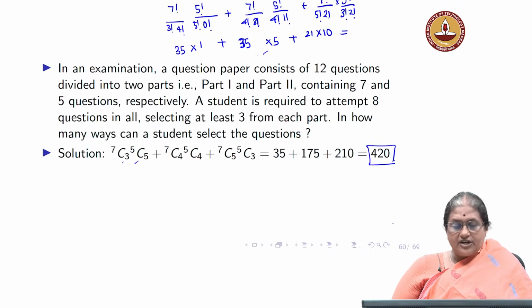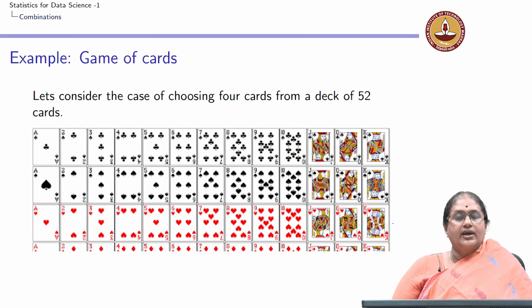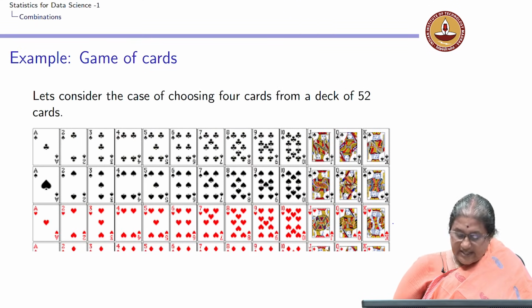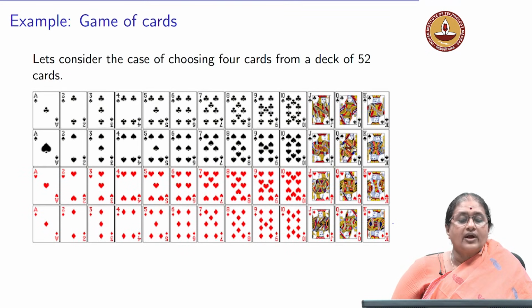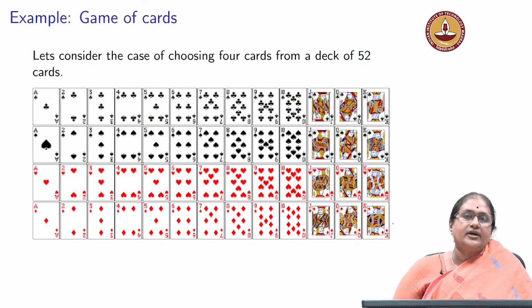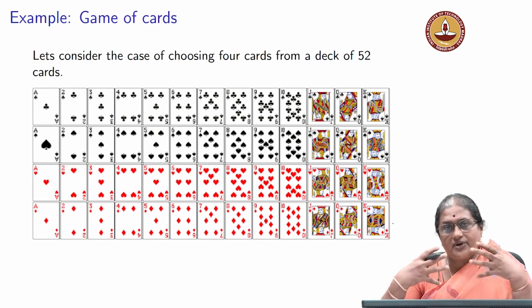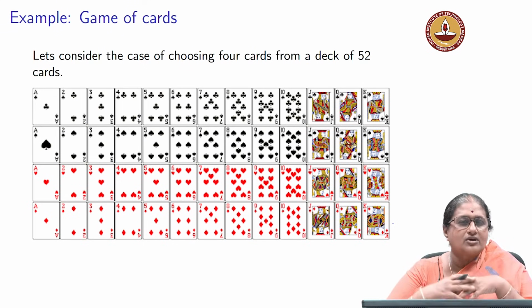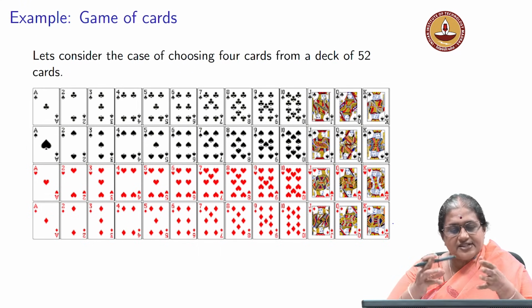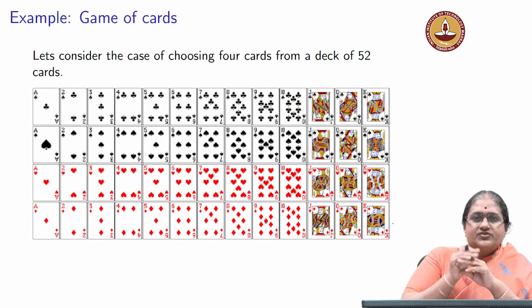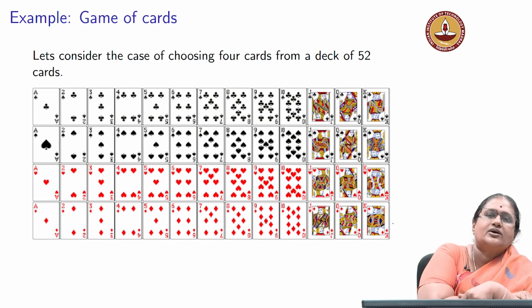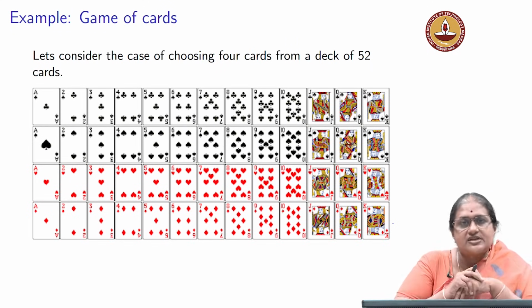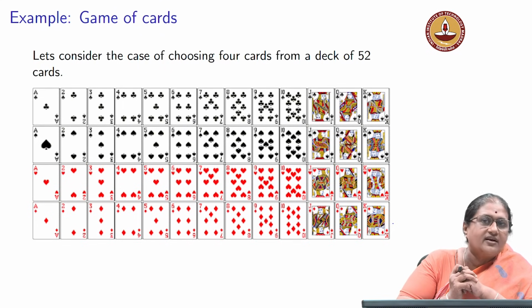So, now let us introduce you to a game of cards. The reason why I am introducing you to a game of cards is, when you look at problems in probability, there are a lot of problems in probability which are based on a game of cards. There is no gambling here, it is just a nice way to understand the concept of probability. That is why I am introducing you to a formal deck of what we refer to as playing cards.